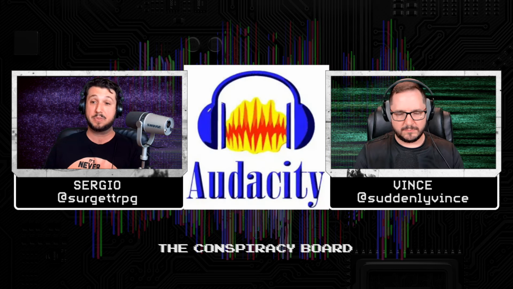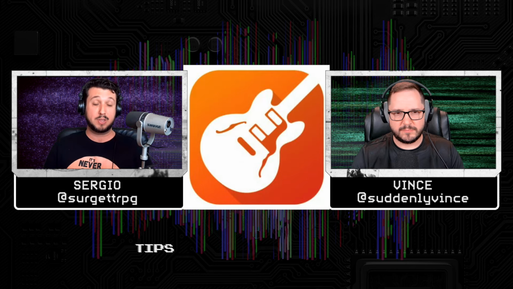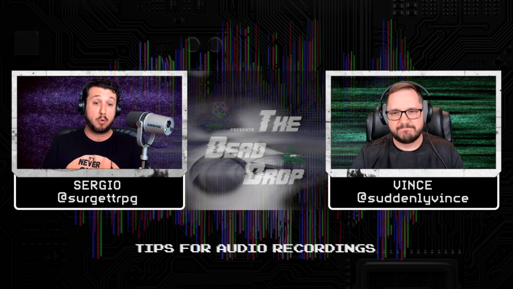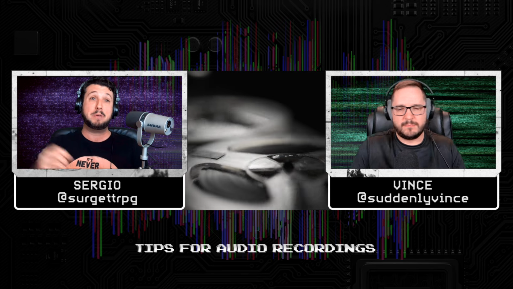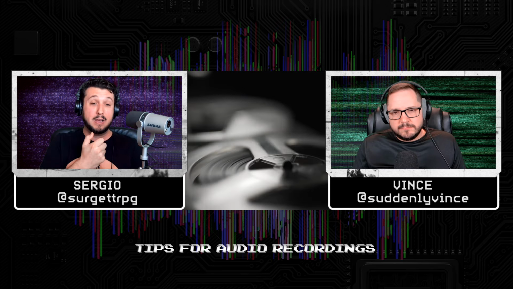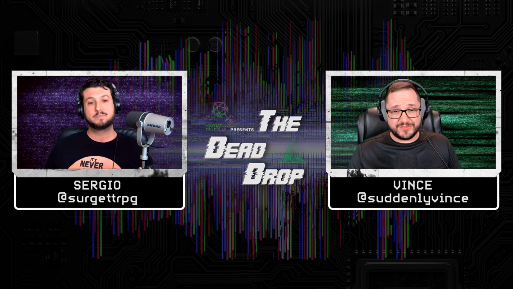Another very fun handout is audio recordings, things like cassette tapes or phone recordings of personal devices. As you play into the modern era, people aren't keeping journals, but maybe they're using a recording device to put down their thoughts. Wow, man, this is great stuff.